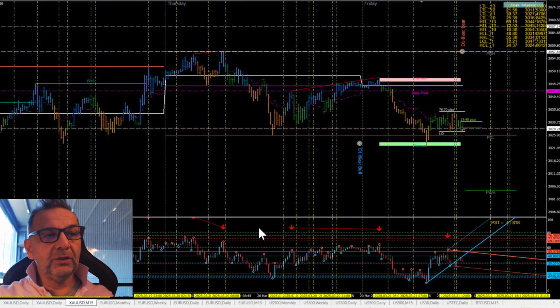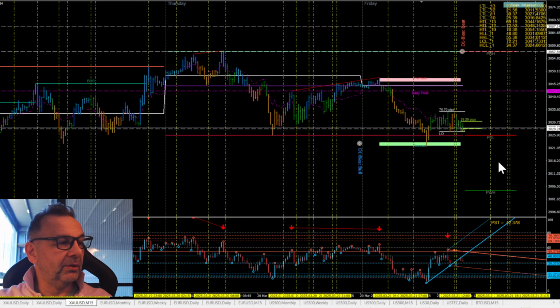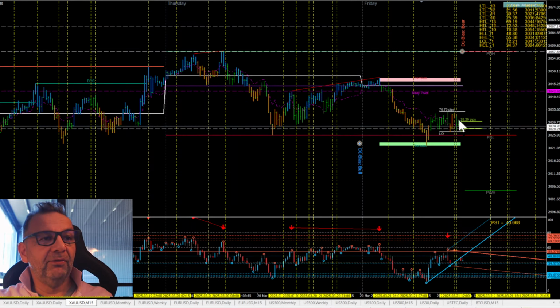So there's two ways to trade it. If I was a buyer, this is a trading hour, at this price we can buy, then I'd put my stop loss just under the low there, because the stop sweep is already done, and then we can push it up. Or if the market is going to sell, we don't want to sell here obviously, because of the support zone. What you can do is wait for the market to come up into a resistance zone and then sell if you want to sell. And also on a smaller time frame, it's a head and shoulders kind of formation. If it breaks down, any pullback into a trading hour will also be a sell opportunity.